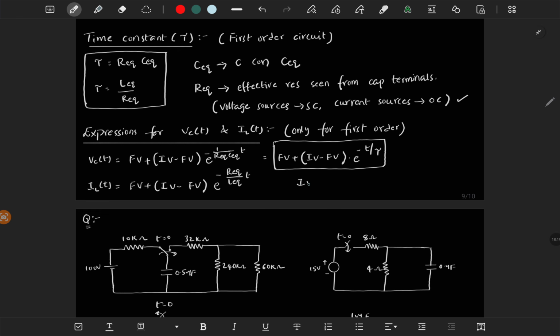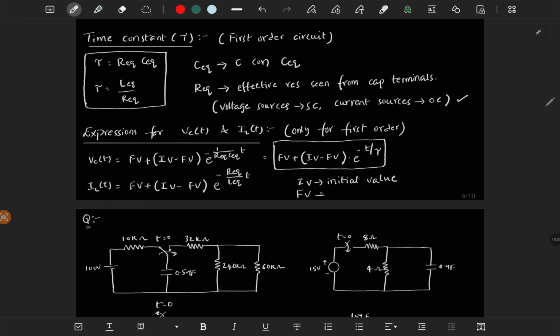So IV is initial value. How will you get the initial value? It has to be mentioned in the problem, or if we solve some problems, it might be somewhere in between, from minus infinity to infinity. If there is any transient, before the transient we will take that value as initial value. So while solving the problems we will discuss that one.